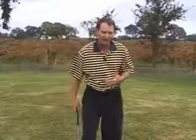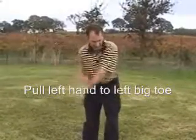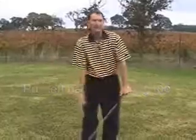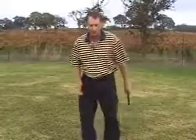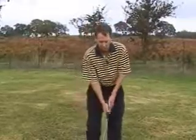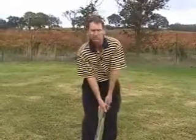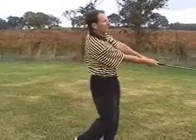There are a lot of great little exercises you can do. One is just practice getting your hands leading the club like this. What's eventually going to release this load is centrifugal force, which is enabled by the pivoting of your body. I like working with students on just little chip shots so the person is definitely leading with the hands, then slowly integrating a little pivot, and then lengthening out the swing.